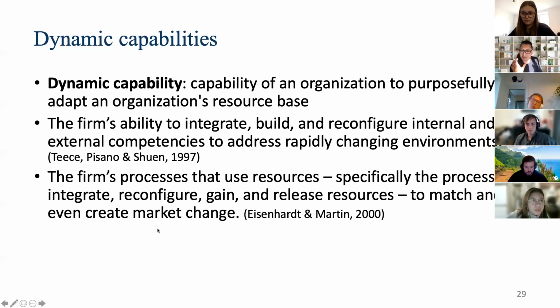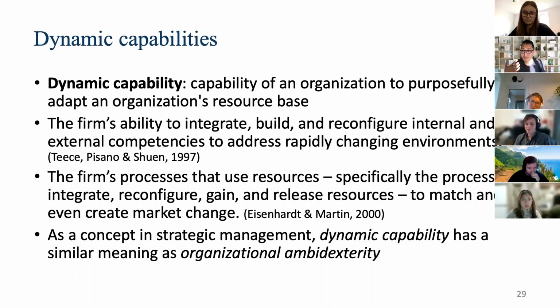So you may have the feeling that this concept of dynamic capability is similar to the concept of organizational ambidexterity that we mentioned before. And if you have that feeling, then your feeling is exactly correct. These two concepts, dynamic capability and organizational ambidexterity, actually refer to the same thing. It's just that they were proposed by different researchers, so they have different names. But in the future literature, if you see these two terms, you can be sure that they have very similar meaning, right?